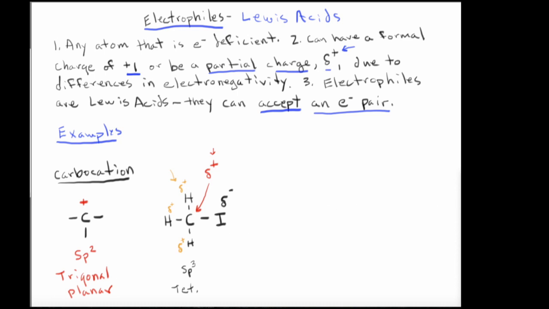Now, another type of electrophile that you also have dealt with a lot in the laboratory is the classic carbonyl carbon. And I'm just going to define this atom out here as being X. It could be a hydrogen, it could be an OH, it could be R, as in some type of alkane, whatever, all right? But again, we have the bond between a carbon and an oxygen. The oxygen is very electronegative, second only to fluorine in the periodic table. It's arguably the second most electronegative atom in the table. So this has a very high magnitude delta negative, and that makes our carbon down here partially positive in a big way.